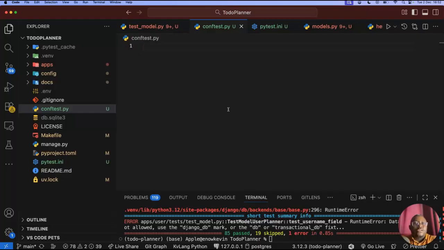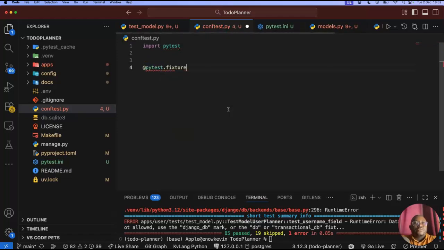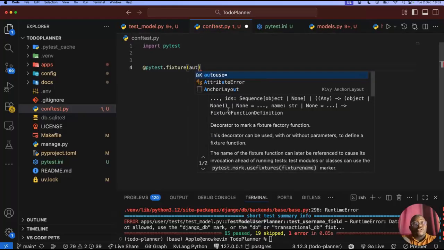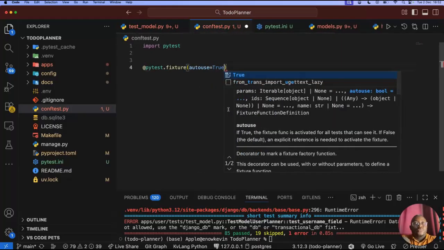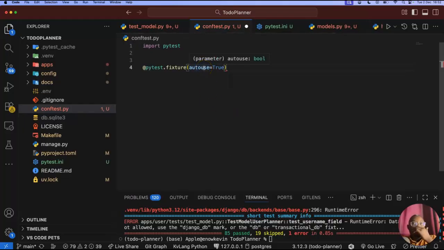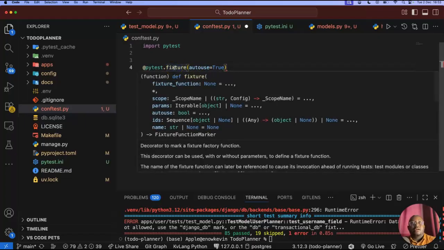Okay, so here we're gonna say import pytest, and here we're gonna say pytest.fixture, and we're gonna use autouse=True. So what this autouse=True does is that it's gonna be used by all the different scopes, because the default scope here is not by all the different scopes. It's gonna be used by that scope. All right, so we don't need to mention it. For example, the scope of this fixture by default is function.